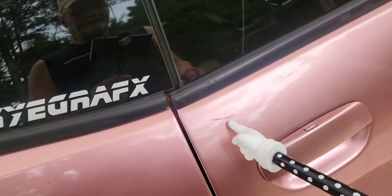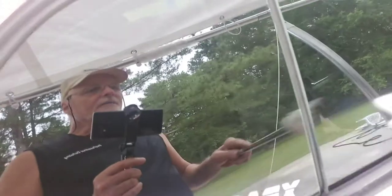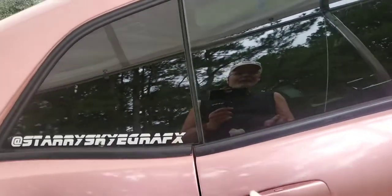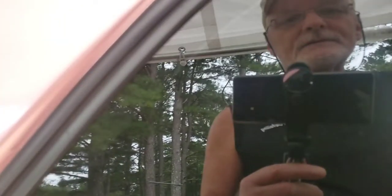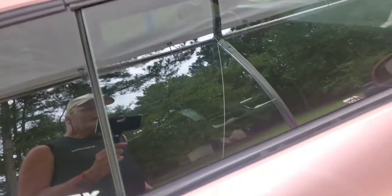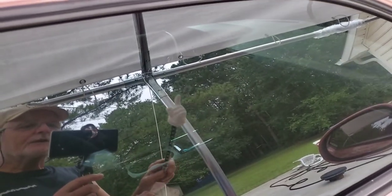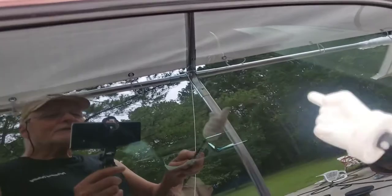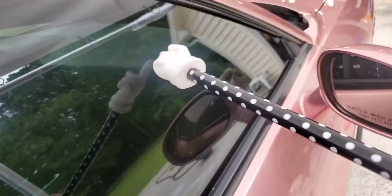There's something on the paint right there. I think that's just going to clean off. Somebody brushed up against something. I noticed earlier a spot on the glass too, but I don't see it now. I think I might have rubbed it off with my hand. But I'm looking to see if the glass needs polishing, which it almost always does. If I decide I need to do that, I'll be doing that first before I even wash the car. Those of you who've seen my previous video know that when you do this, it makes a hell of a mess. Can't polish these because they're not tempered glass. This is tempered.